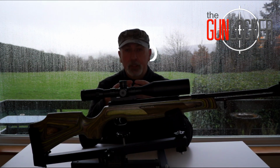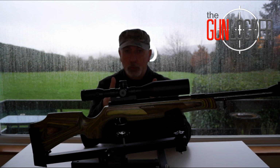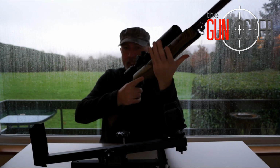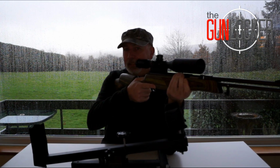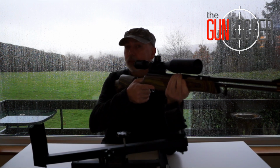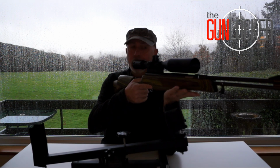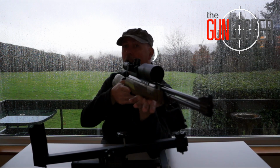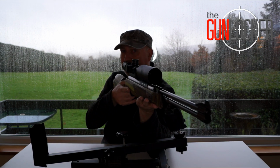But more importantly, and this is a common theme, if you're going to shoot a springer using an artillery hold, all that means is a loose hold. What you don't want to do is grip the stock and lock it into your shoulder. You don't want a tight fixed hold. If you do that, you're going to be working against the recoil of the gun. What you want to do is loosen the shoulder, flatten the hand, and let the forend rest on your hand.